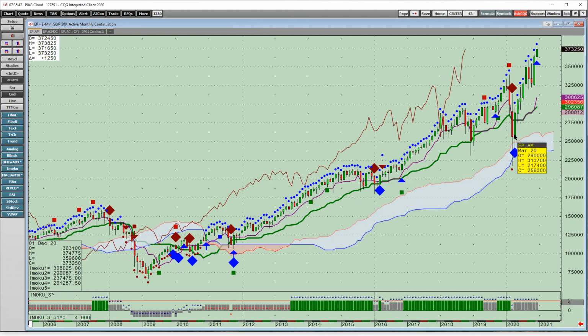And it brought it right back up, and it never got even really that close to closing in the cloud, let alone the bottom. Now, that doesn't mean that this probe that went through the cloud wouldn't have had a lot of people liquidating their positions or changing their allocations, however they were reacting to the pandemic on a broad base. And again, as we realize, these are monthly, so we had to wait for the month end to see where they were going to close. It did probe below the cloud, but didn't hold it at all.